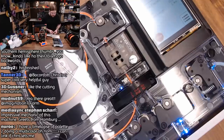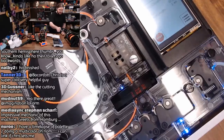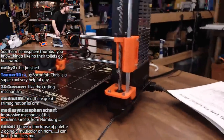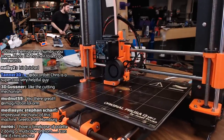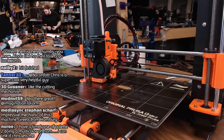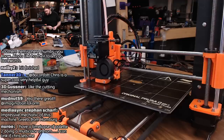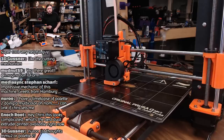Hit finished. Because we're going to be doing orange for a while, right? I mean, there's really not a whole lot to look at here. Oh, now we're doing a purge block. I don't know what the default settings are from Palette for this machine, but this is really slow for this machine.